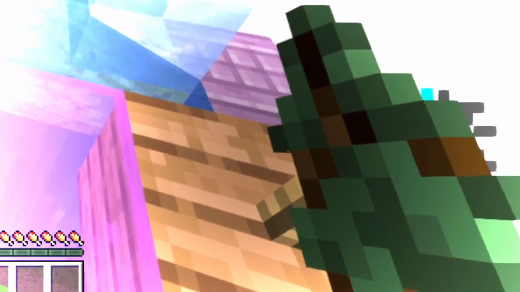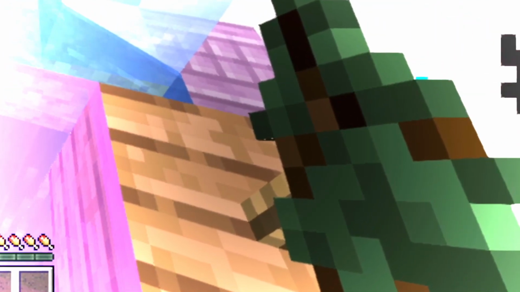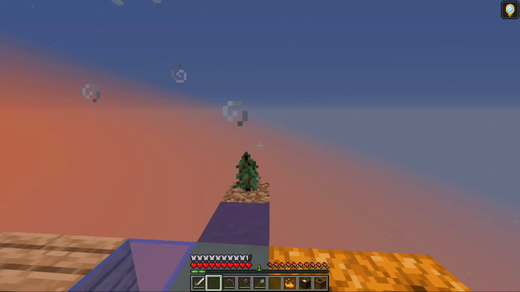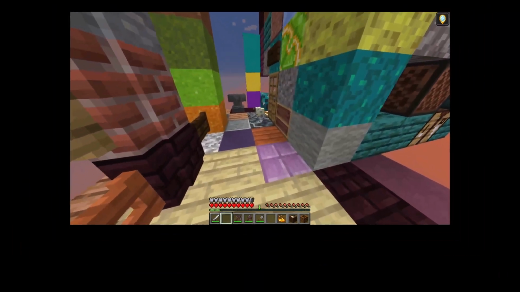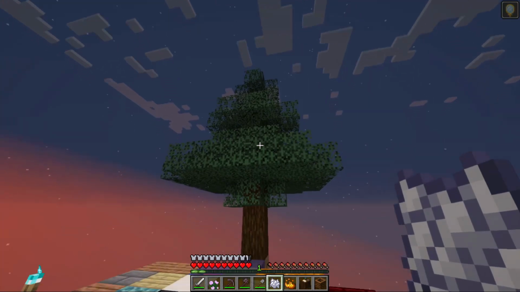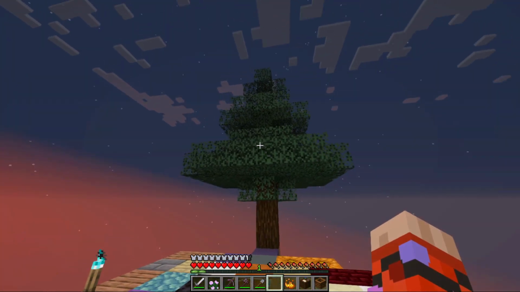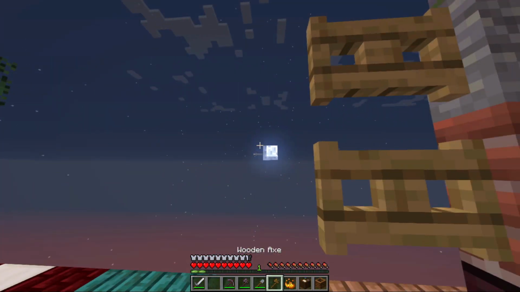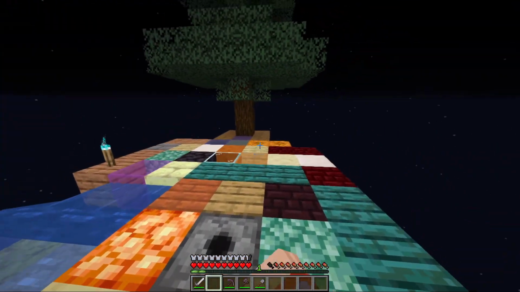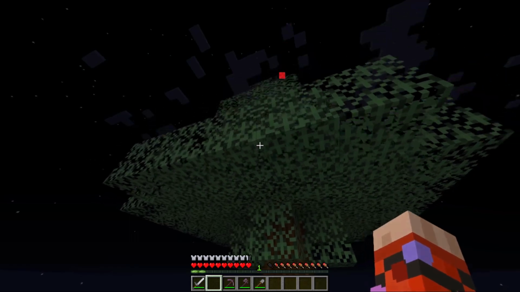I got a... Oh my god! It's all coming together. Oh my god. If I just plant the sapling there, that will then grow. Oh my god, it's fucking beautiful. Look at it, in all its glory. Get out of here, Peony. Get out of here, wooden axe. Blaze powder. That's nice. I just got dirt and a sapling in the same video.